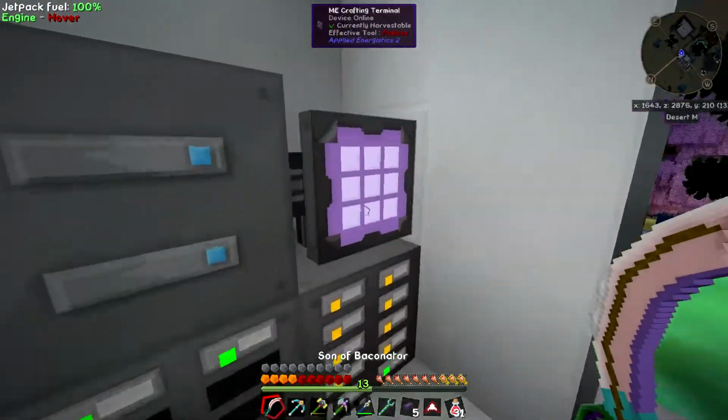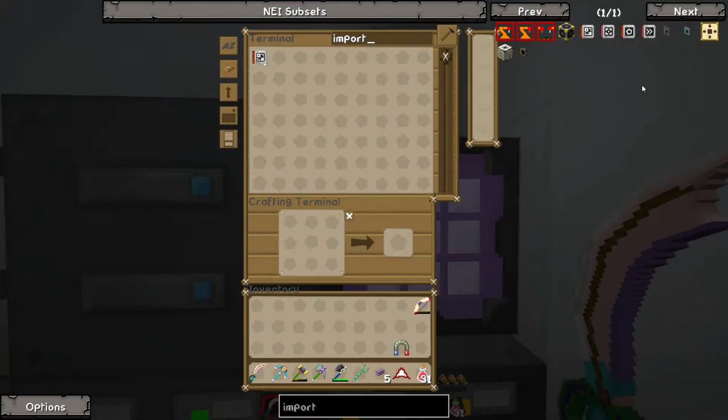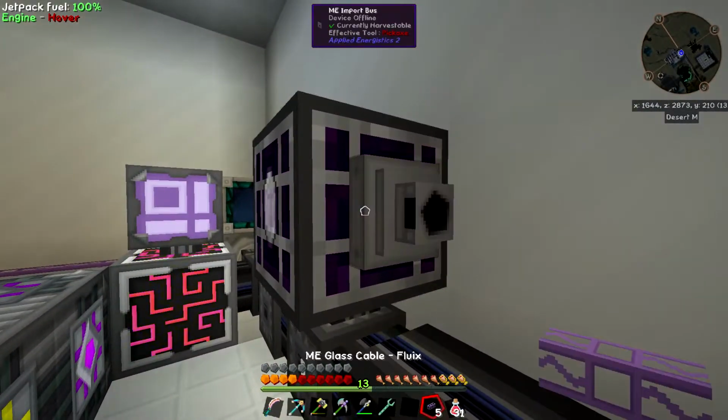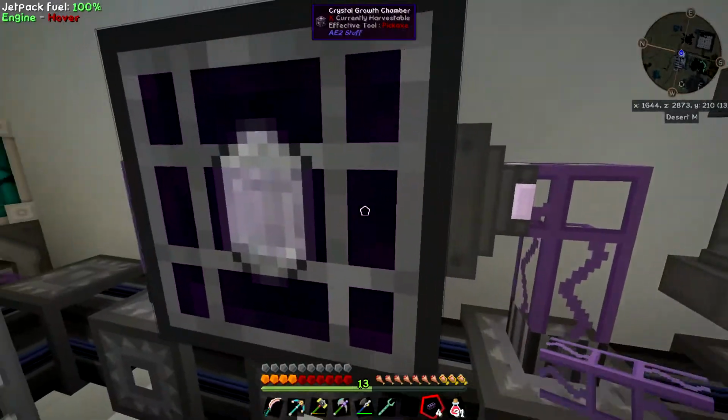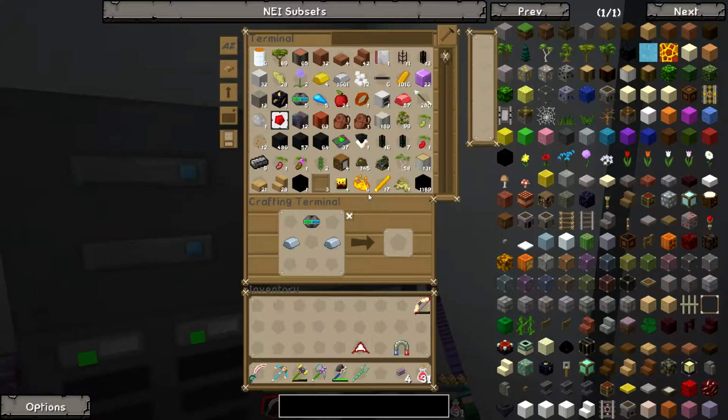What I need is an ME import bus. I don't think I've got any spare ones of those, but I got everything to make it. So take our import bus over here, slap it on the side, and boom. So then it grabs those crystals and brings them into our ME system.